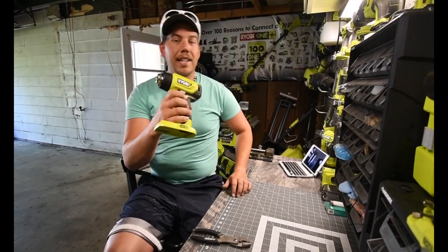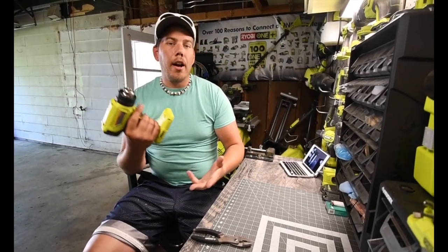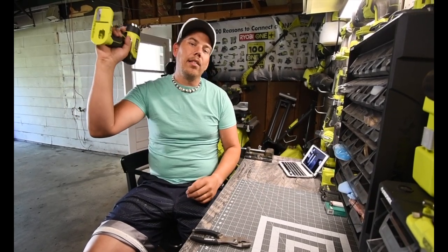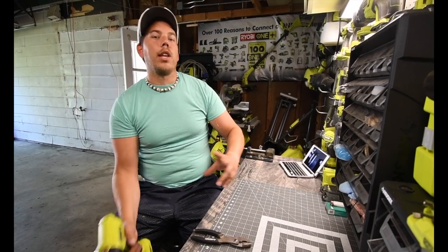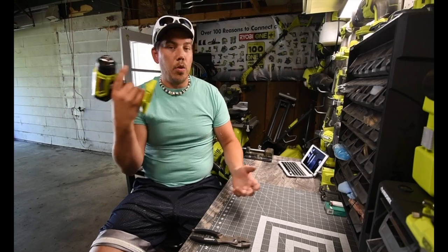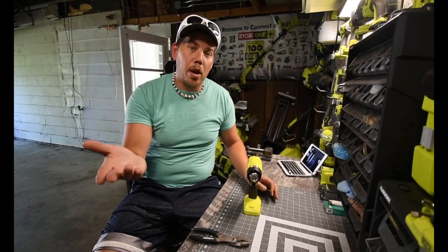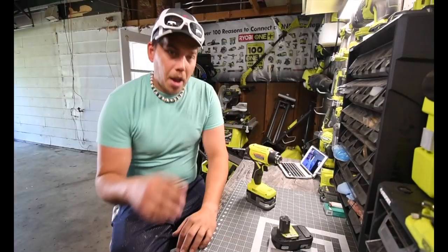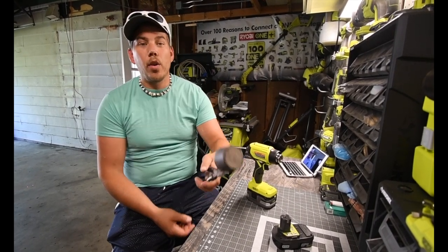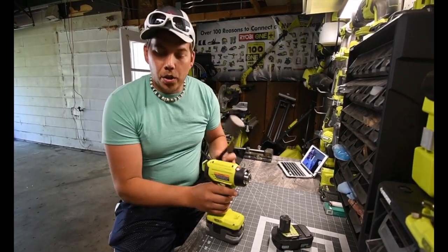This is now available to buy at the Home Depot website for $99, and it's a good heat gun when you don't need a cord. If you're going up a ladder or doing work where you don't have a power supply nearby, this is the way to go — you'll need a heat gun in situations where you can't be right next to a power supply. Just to show what it's capable of, we're going to melt this spray paint can cap.